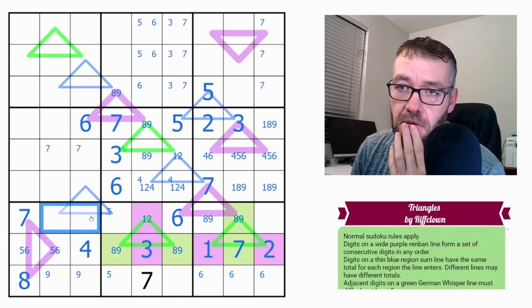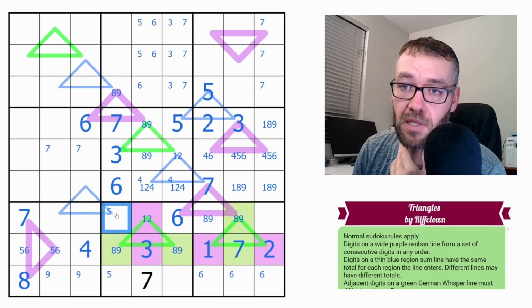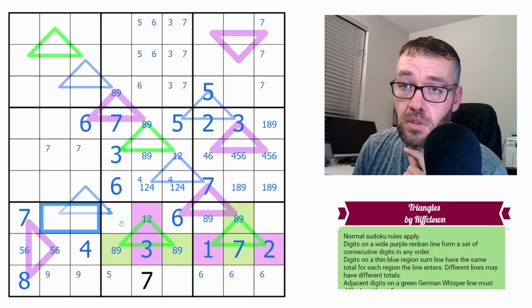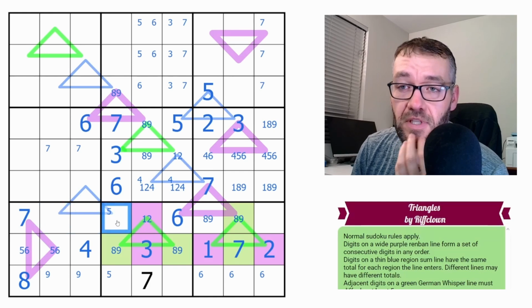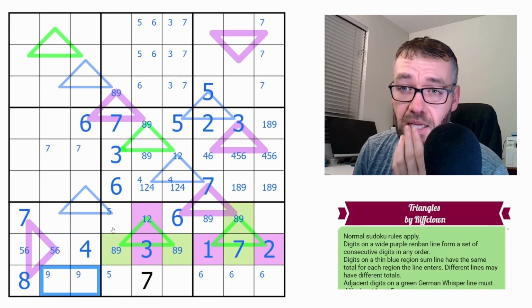Can we put the 3 up here? Or could this just be 1, 2? Yeah, and this would be 1 or 3, 9 down here, and then these would both be 3s. Actually, no, this can't be a 3 because of this 3, and these are the same number. So this can't be the 1, 2 here. It can have a 1 or a 2 on it, but it can't be both 1 and 2. And it can't be 1, 4. So if this is 5, then this would have to be 2, 3, and this would be 1, 9. Is that the only thing it can be, though?